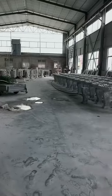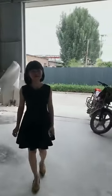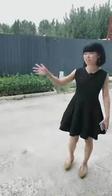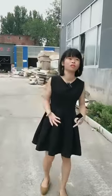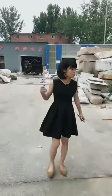So you can see this one is one of the workshops. Okay, next we can see some of the blocks. Like, we're going back from the finish to the beginning. What is the block? The block is something we buy or get from the quarry, like one big box. And according to each piece for the carving, we start to cut small pieces, then make the carving. And in this step, we can see here there are a lot of blocks.